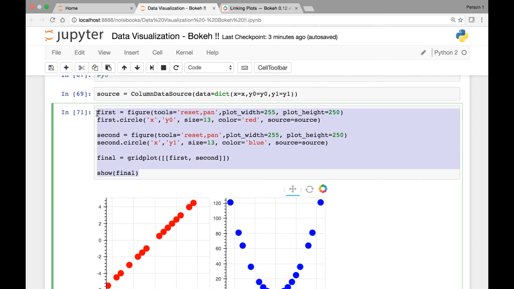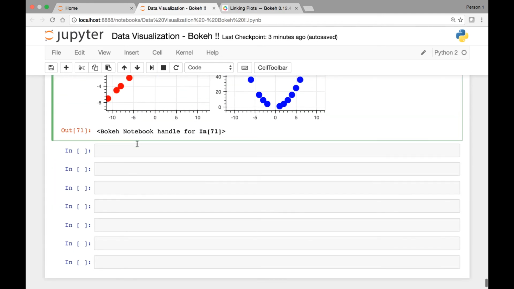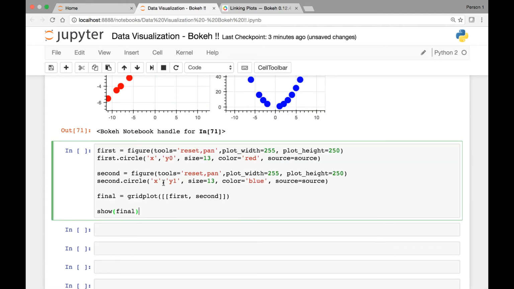Okay, let me copy this and then include the tool known as lasso select. So let's add that too. The tool is called lasso_select.